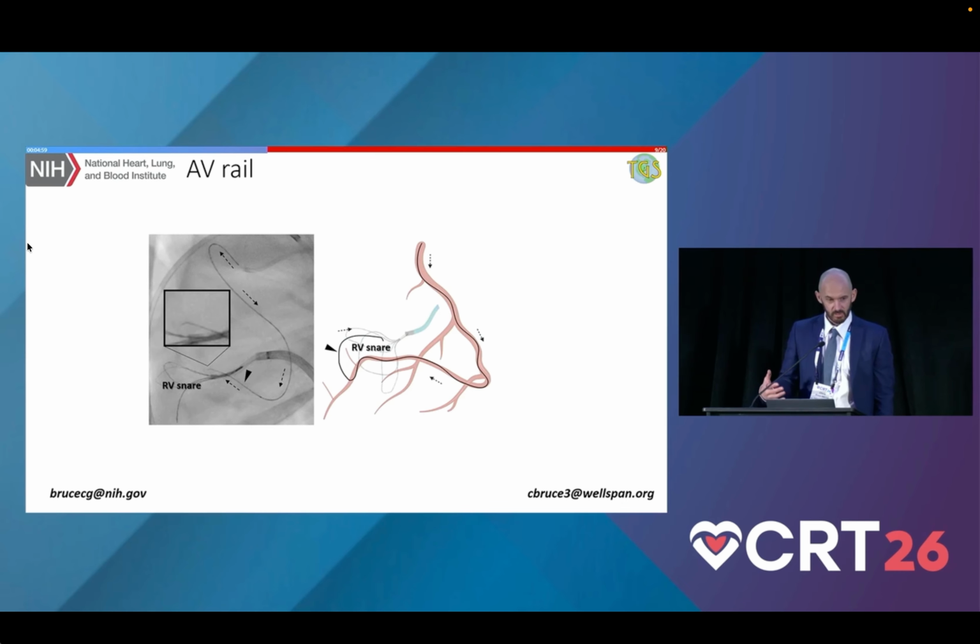The AV rail is really one of the key innovations in this, and I'm sure Robert will mention the inspiration afterwards, so I won't. But we get into a septal vessel. In here, it's the right coronary in the cartoon, but for the patient, it was the left. Into a septal and navigate from the septal vessel into the right ventricle, where we snare the wire, externalize it from the right femoral vein, and that's now our primary route to work retrograde up the coronary.